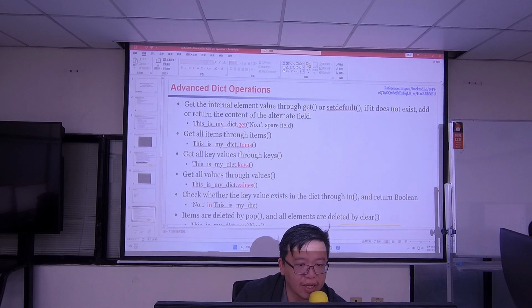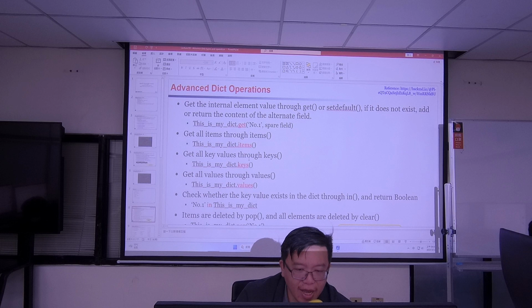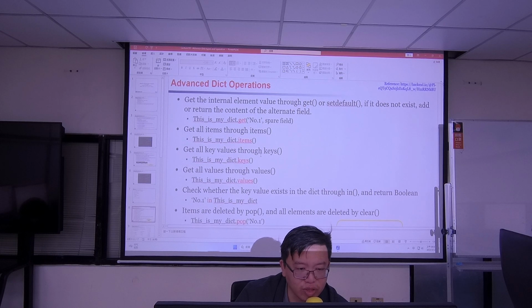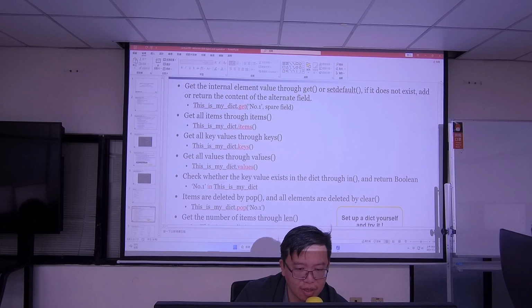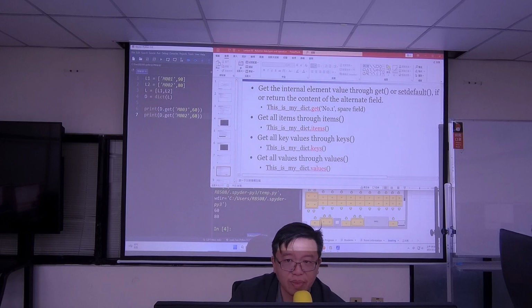Now items, keys, and values. They are special methods for you to get another variable type. So Python uses a special variable type to keep the items or keys or values inside the dictionary. Let me show you what it means.